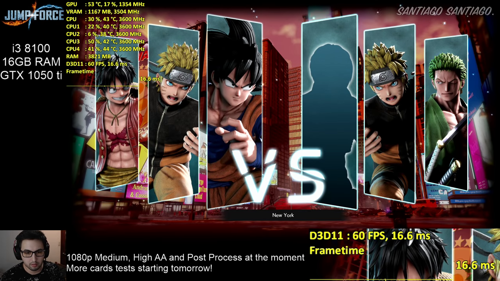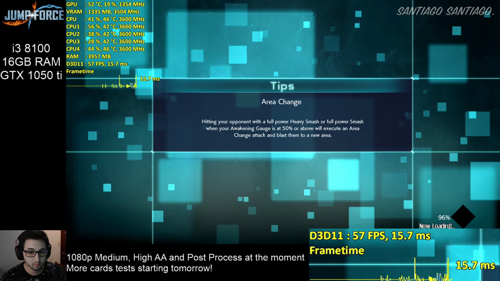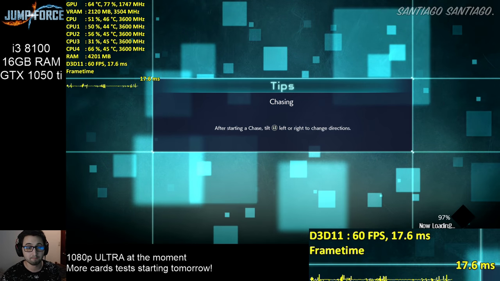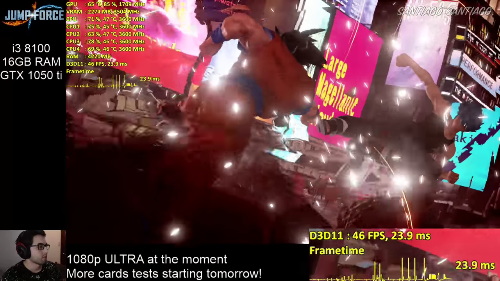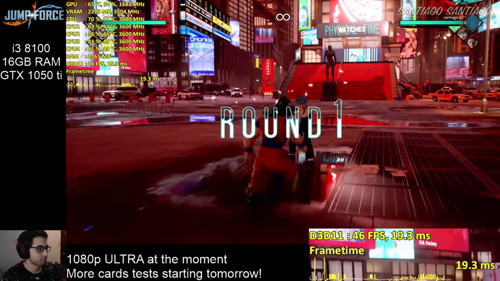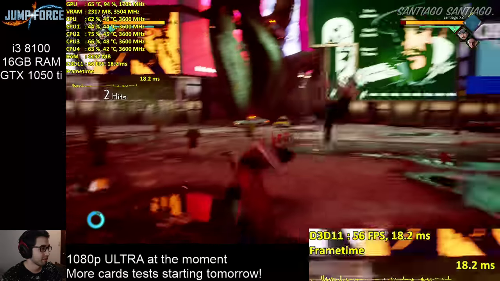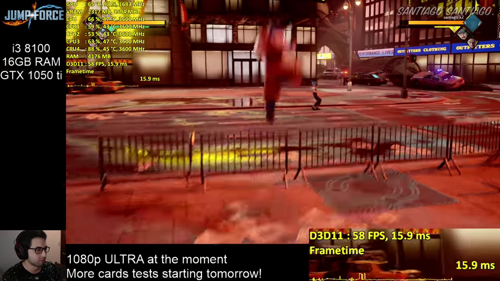Okay guys, so now I'm using Ultra settings. Let me change the status. 1080p Ultra at the moment, so it's clear what we're doing. Okay, I can already see it drops below 60, no big deal. And there's a lot of motion blur, that's pretty annoying. But the game still runs pretty good, we're over 50, but I can feel some slowdown.